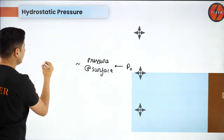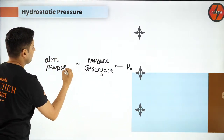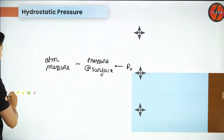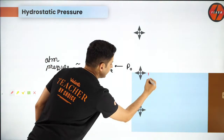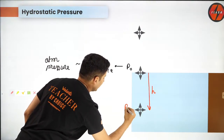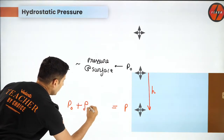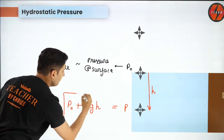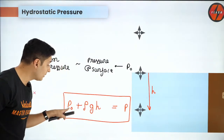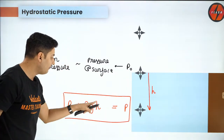Generally, it is nothing but atmospheric pressure, which I have already told you is around 1 atm. Now, like I said, if you go below by a depth of h, then the pressure at this point will be given by P0 plus rho gh. Very important formula. So pressure at some depth h is given by P0, the pressure at the surface, plus density of the liquid into gravity into height.